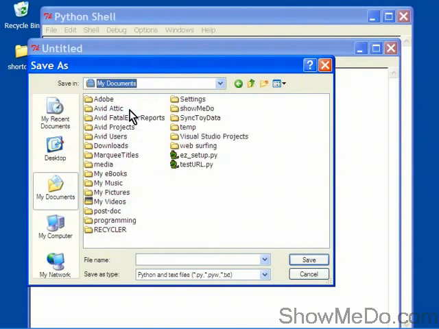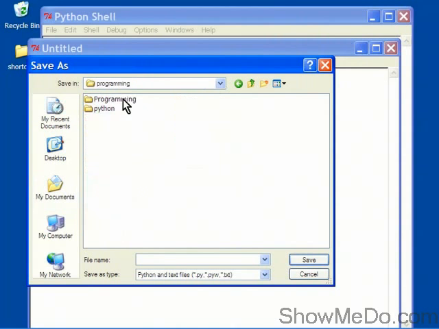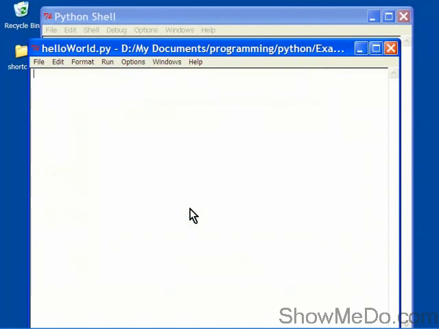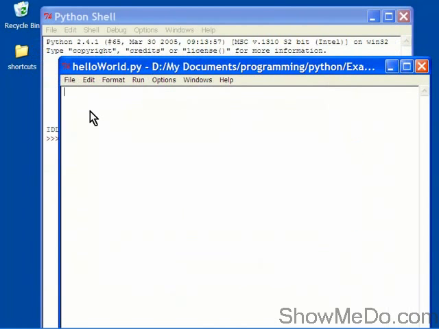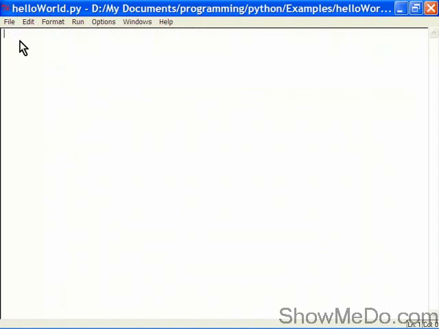We'll go to programming, Python examples, and we'll call it Hello World. Yeah, we'll just replace that. So I'll maximize that. Here we are inside our Python editor.